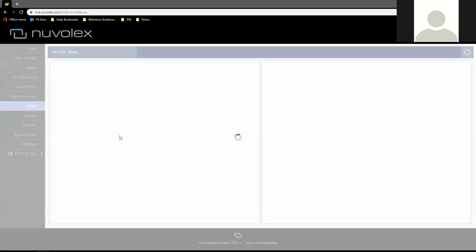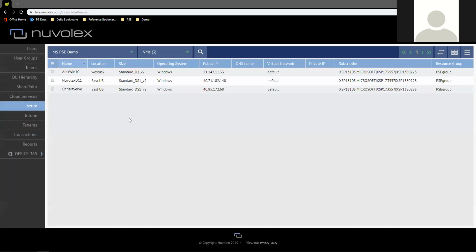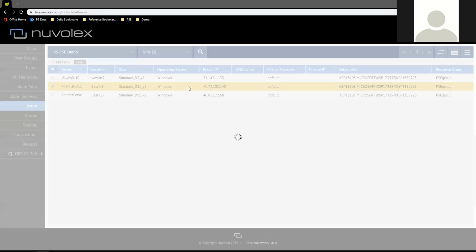Two other portals I do want to just briefly touch on are going to be the Azure and Intune management. As we learn more about the system, as we want to do more with it, functionality will continue to increase with that. Right away, we do have support for some of these VMs, and let me just drill into one to show you what we're talking about.